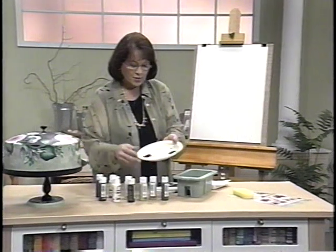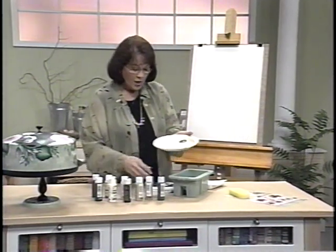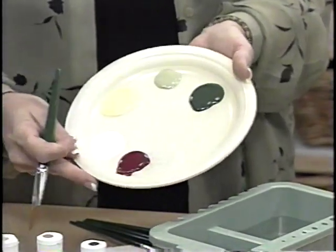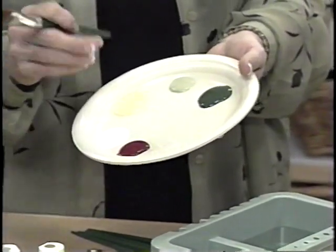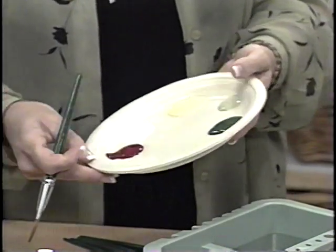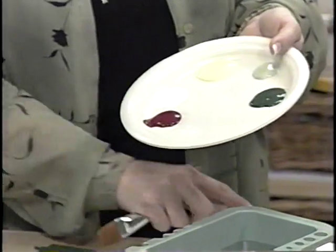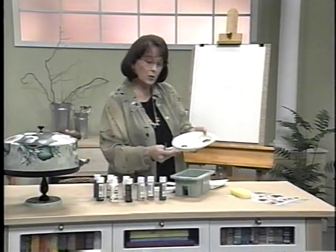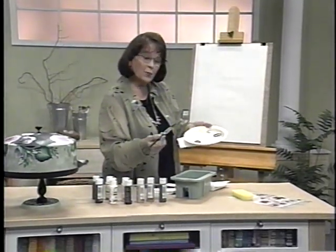Now, what I've done is I've put out my acrylic paints, all water-based, vivid colors though, and I put them out kind of away from each other on the outer edge of my palette. Pretty fancy palette, huh, this foam plate. But you know what, I like this because it doesn't absorb water and it makes it easy for me to work, and I just throw it away when I'm tired. The other thing I have on here is some floating medium, and this is the fluff that's inside paint with no pigment. And I want you to use that instead of water because we're not going to use water with my technique. Now what we're going to do is take our flat brush.